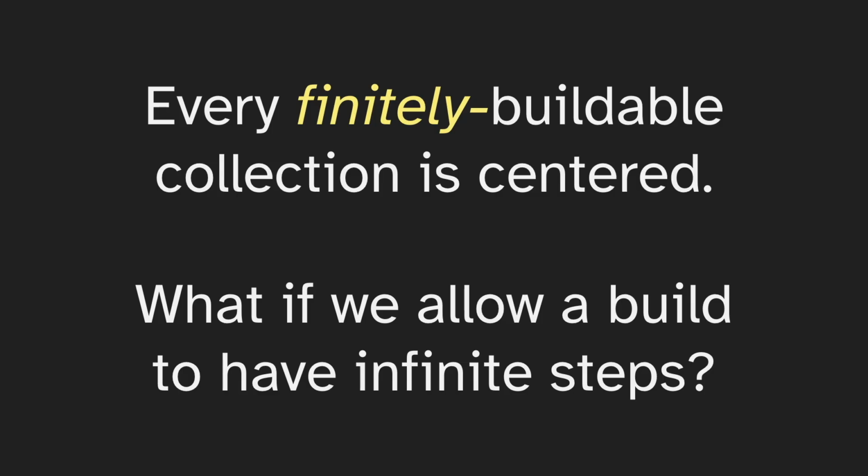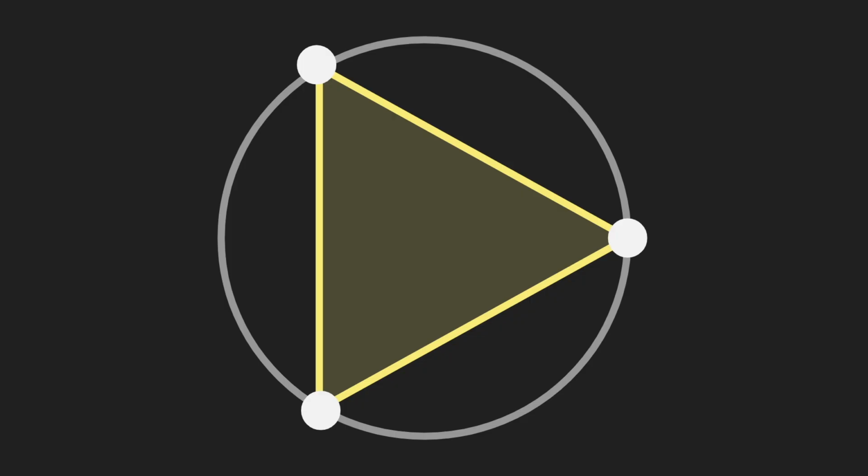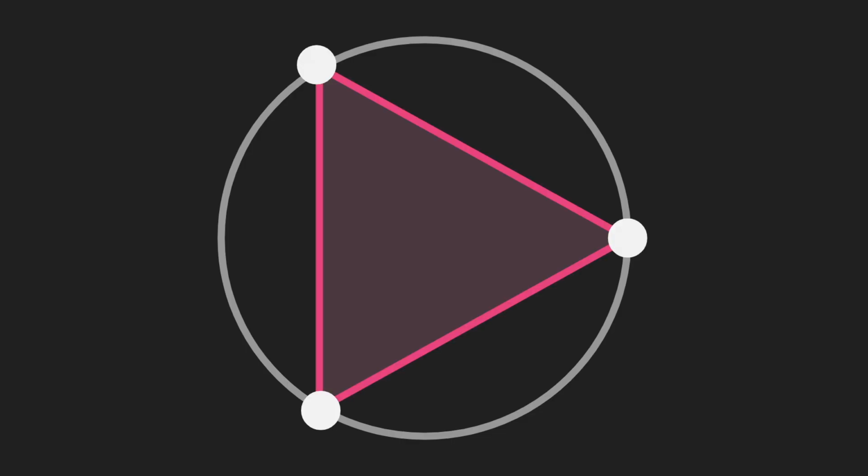Before we start, we need to be careful. Anytime we're working with an infinite set of operations, we want to be careful about how we interpret the result. Let's look at this build, for example. We add a triangle, and then we remove that triangle, so the points go away. And then we add the same triangle, and then remove the triangle, so the points go away. And we keep repeating that. We go back and forth between having 3 points and having 0 points, so it's unclear what the result should be. And maybe it's best if we just don't allow this kind of build.